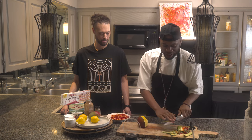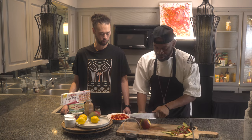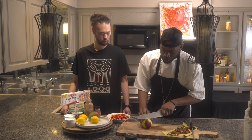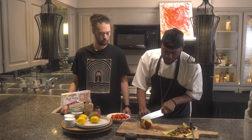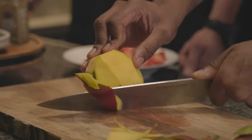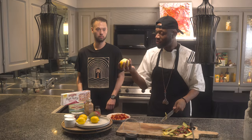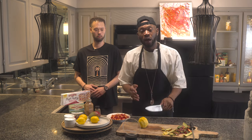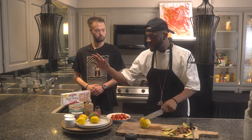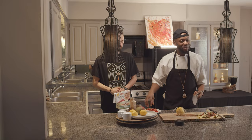With mangoes, like with any kind of food, I just want people to learn to minimize waste. You cut things, you don't have to be in a rush. I'm doing this at this speed because I know what I'm doing, but other people, just take your time and glide your knife under the skin. Glide it. It's not that hard, just glide it. Right on the end of it. You got a nice mango. So I'm finna finish these mangoes up and we're gonna get this fruit compote going that we're gonna mix in with the whipped cream, and we'll talk about the next phase coming up soon.